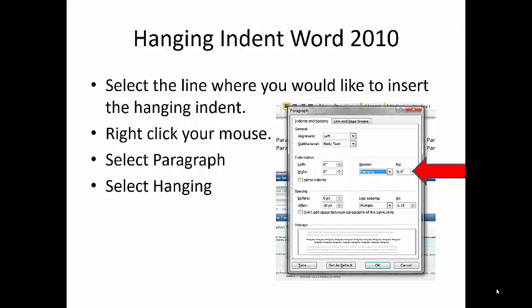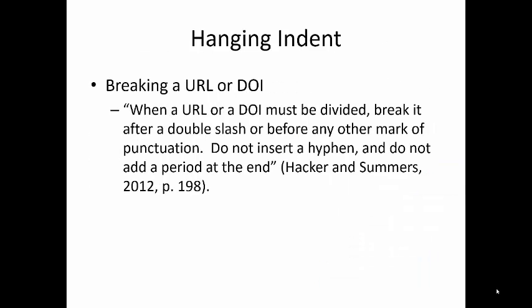Another way to do this, you can select the line where you would like to insert the hanging indent, right-click, select paragraph, and then select hanging, such as in the image to the right. This way you can select your hanging indent and the exact amount that you would like it to be indented by.